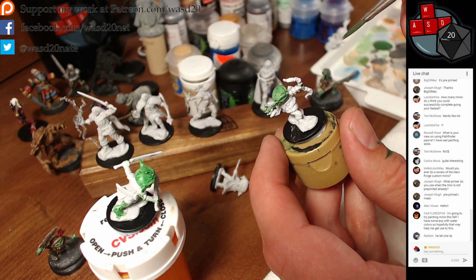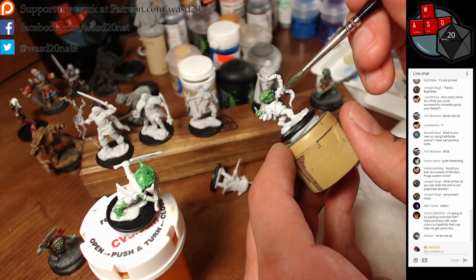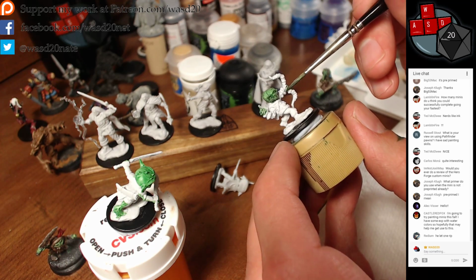Sorry, I'm not really keeping up in the chat here. Joseph, these were pre-primed with Vallejo primer. These are the new WizKids miniatures.